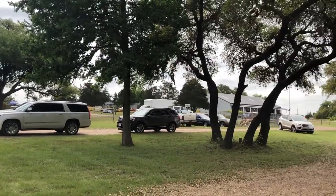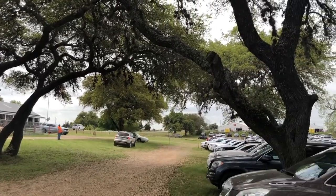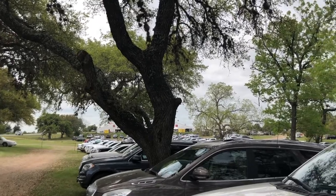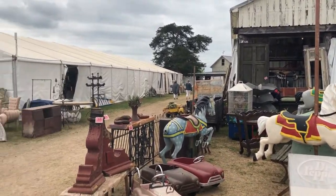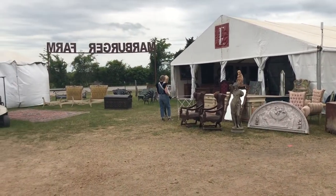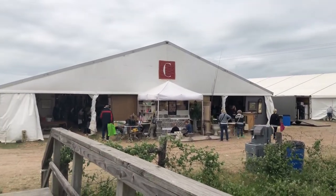It is so much fun to go down, and if you're anywhere near here in the beginning of April or the beginning of October I strongly encourage you to find a way to get down there and check it out. For those of you who haven't had a chance to, or those of you who just want to see what was happening last week, I took a little bit of video while I was at one of my favorite spots, which is called Marburger Farms. It's an area that has a whole bunch of different barns full of antiques and artists and all kinds of wonderful things.